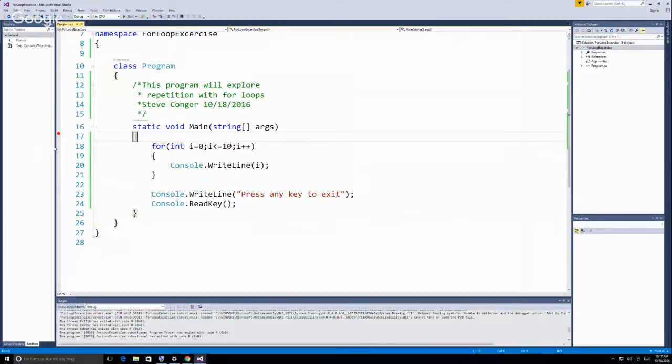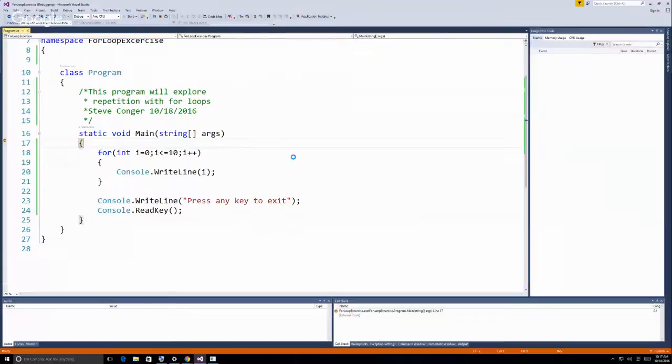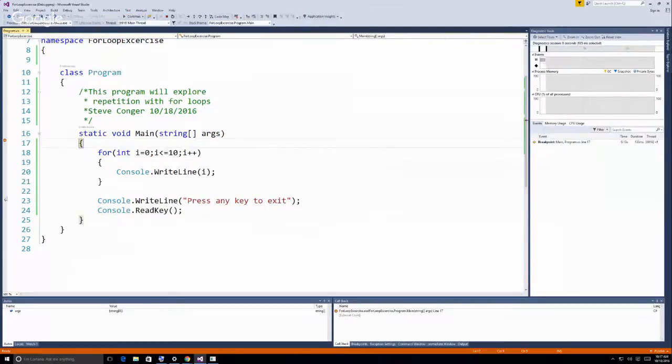So having put the break there, I'm going to run, and it just breaks. Notice that the little red dot now has an orange or yellow arrow inside of it, and the cursor is right here. If you press F11, it goes to the next statement.